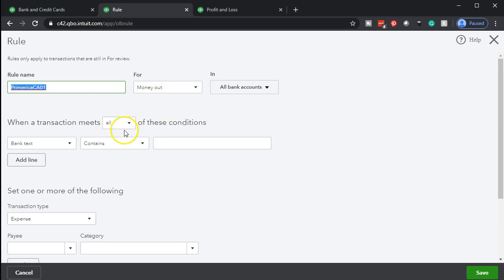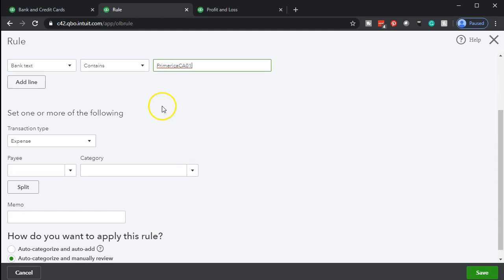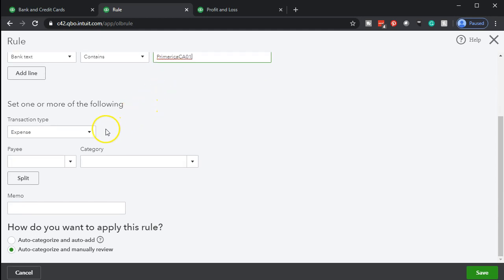It's going to be money going out. It's going to contain the text of Primerica CA01. Notice in the bank feeds it's all capitalized, and here I'm not capitalizing, and the caps aren't going to negate the rule.